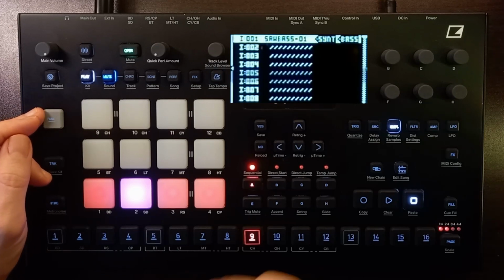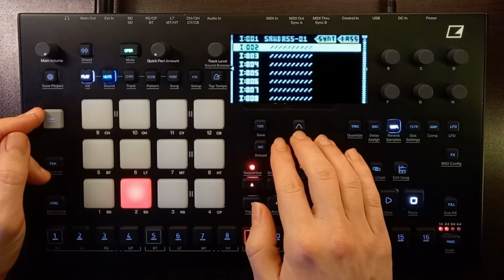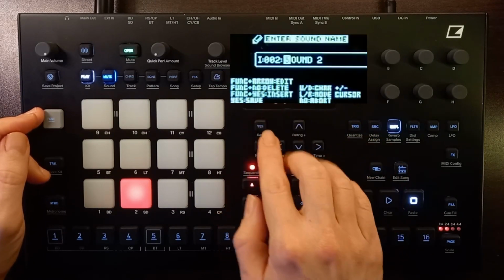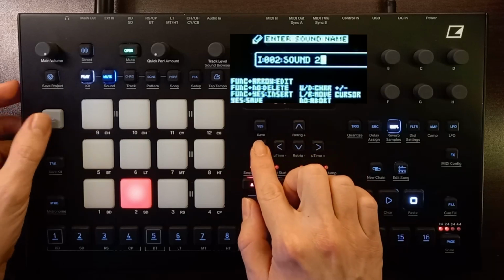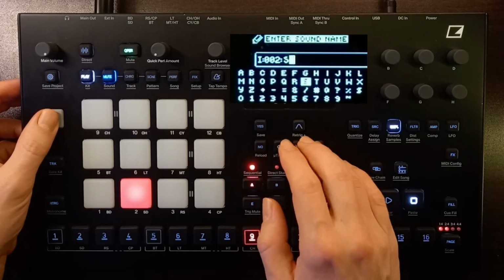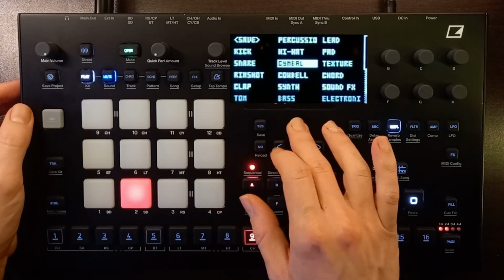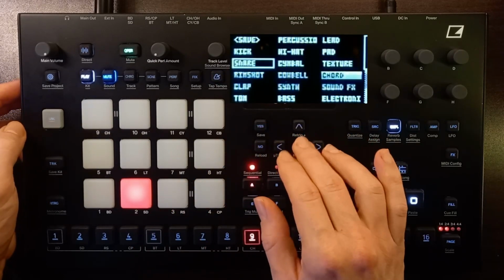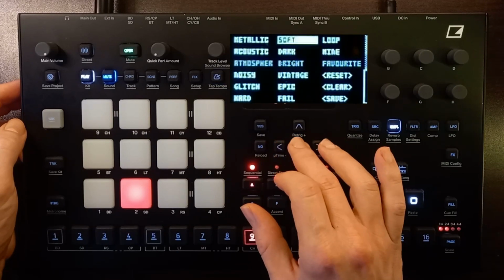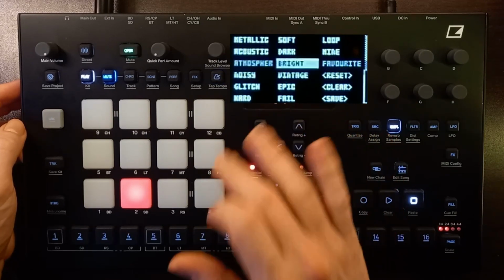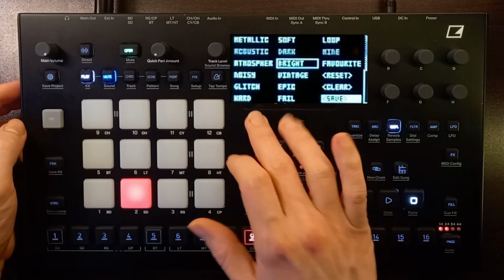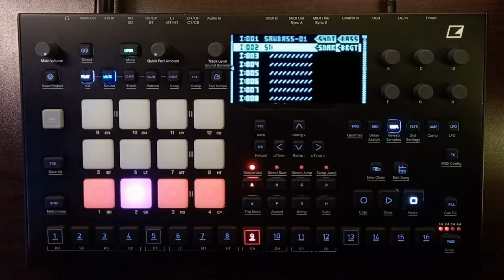So I don't have a particular naming convention, but it's very important, you know, when you save a track sound, that you add tags. So here you can have, I don't know, SN for now, and then importantly you have to add that it is a snare, and you can add even some adjective like bright, dark, vintage. This is a bright snare, and then you save it, and basically now it's there with the correct tag. If you want to add it to the sound pool or load it, it's easy to find.